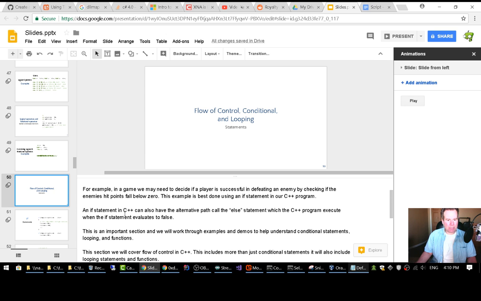An if statement in C++ can also have the alternative path called the else statement, which the C++ program will execute when the if statement evaluates to false. Can also have the optional alternative path.